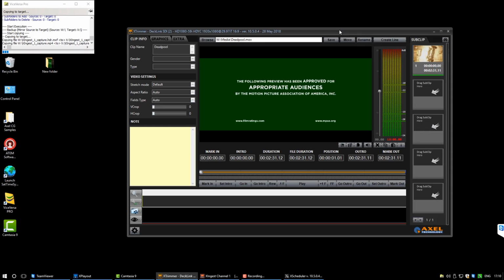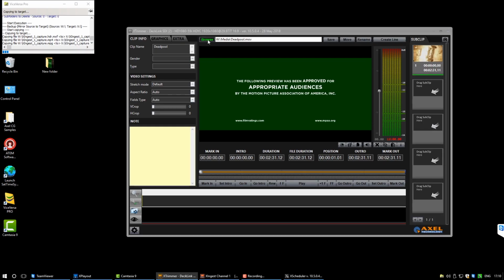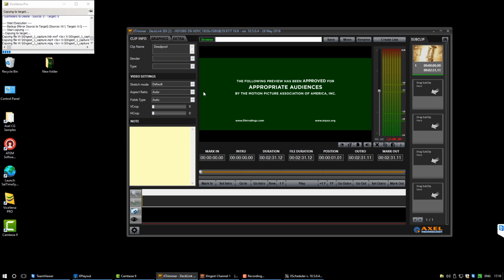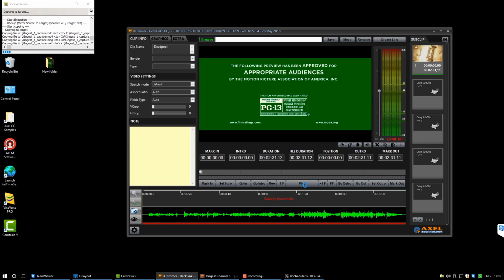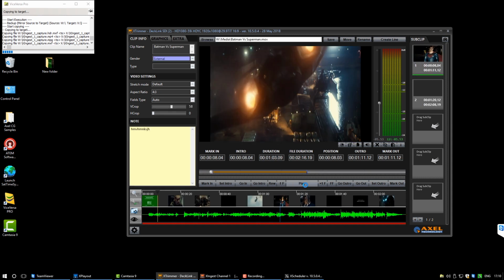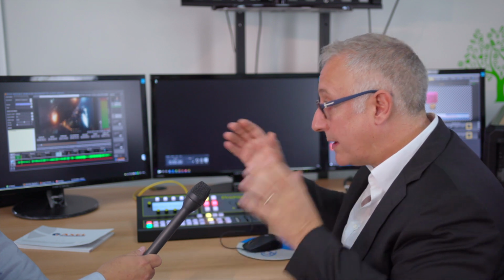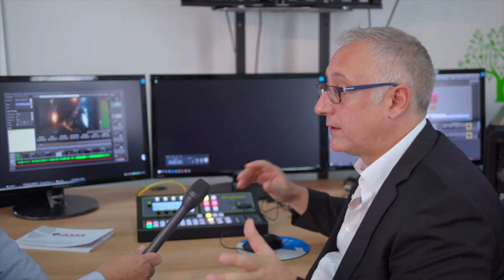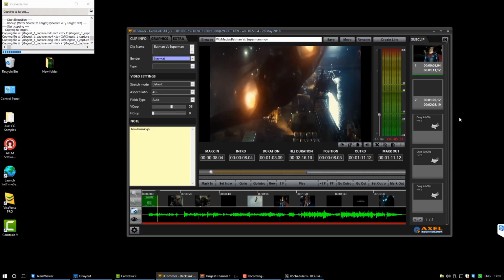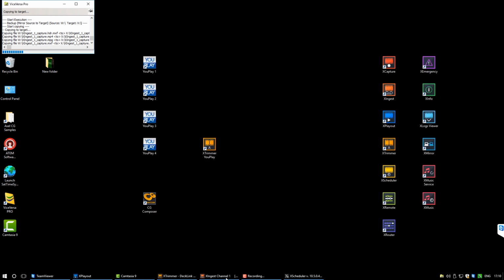Another software which we provide is called the X-Trimmer. It allows you to open your clips and do quality control over the clip. What does this mean? You can see it before it goes on air, maybe modify some of the technical characteristics, zoom in, zoom out, modify the audio level, trim the tails out of the clip. Very, very useful.